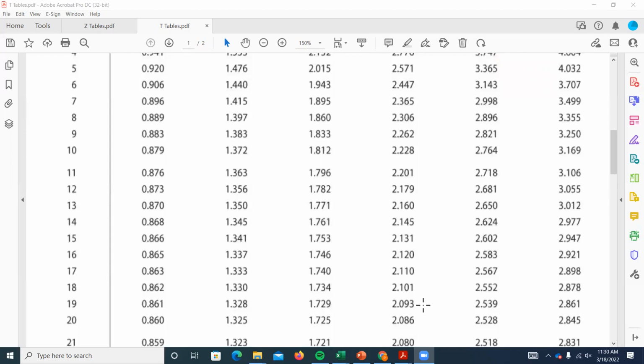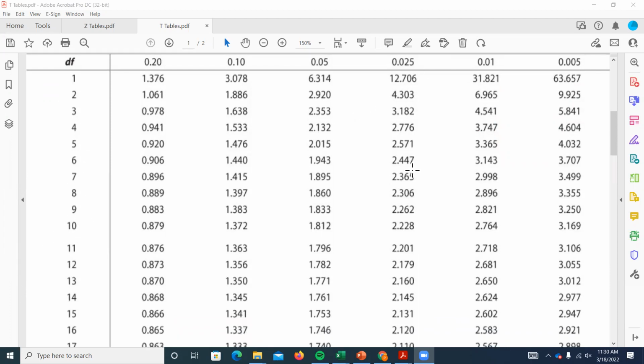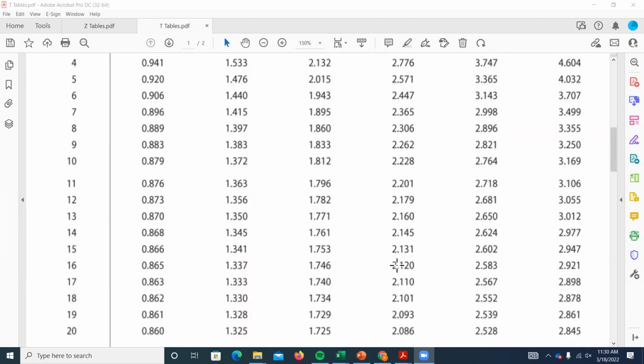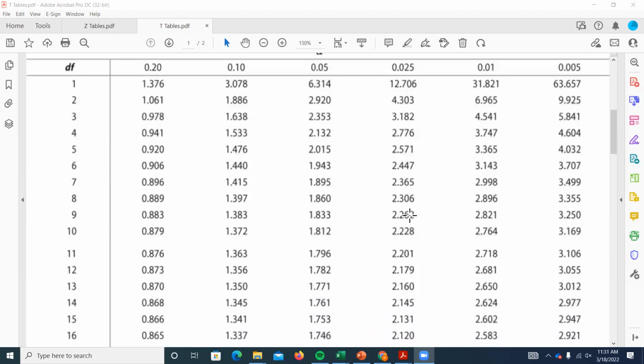Any questions about how I was using that table? You'll find the area that you want in the tail. That's your column heading. You then need to go down to whatever your degrees of freedom is. And these numbers in the middle now represent these t values, or the number of standard deviations away. So it's kind of the exact opposite of the standard normal table, where our row and column headings were the z values and the numbers in the middle were probabilities. Now the probabilities in the tail are up here as my column heading, and the t values are what's here in the middle. It's almost like they're the exact opposite.